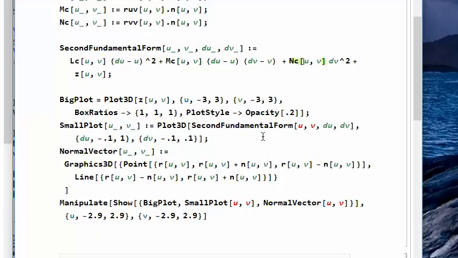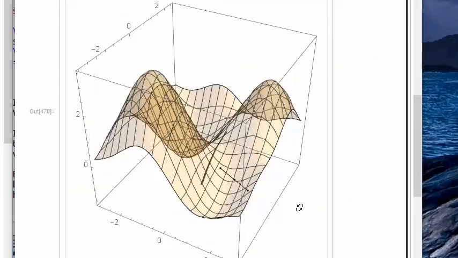It doesn't quite feel right, but I'm just replacing all the du's with du minus u, and the dv's with dv minus v, and that didn't do much different. It does move this thing around a lot more now, though, but there's some other way to move it to that point. That's what I need, is to move it to that point.